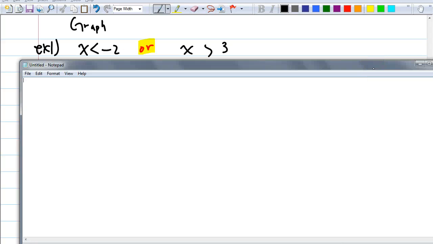So let's graph this combined inequality, x less than -2 or x greater than 3. How would you graph this on a number line? Do you think you need to do some scratch work and try to figure out which one is which and so forth? Go ahead, everybody try. It turns out sometimes you don't even need the scratch work. But anyway, sometimes you do, sometimes you won't.